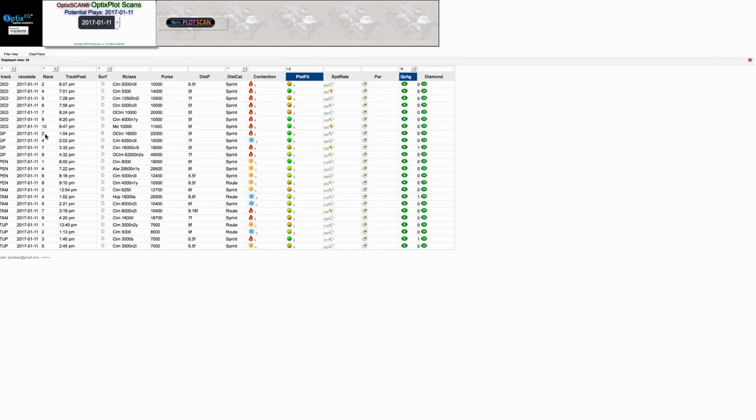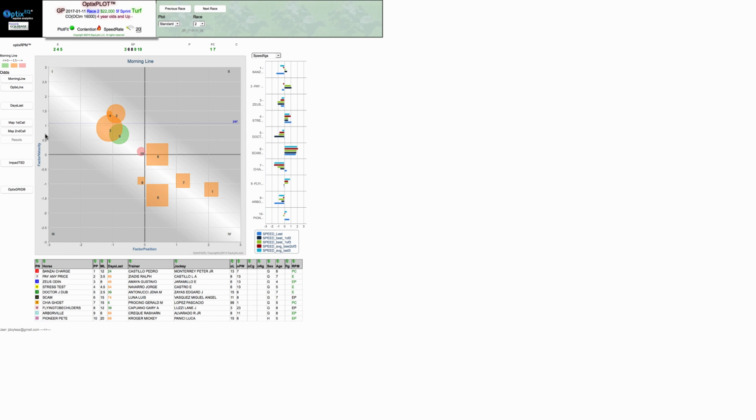I open up the plots, and you can easily open up a plot by double-clicking any one of them. And it opens up the plot. And this is Gulfstream Park Race 2. What intrigued me about this particular race is just visually, there's so much contention in quadrant 1. You can see the flame there up in the heading, and visually you can see it. You've got a bunch of circles basically on top of each other.